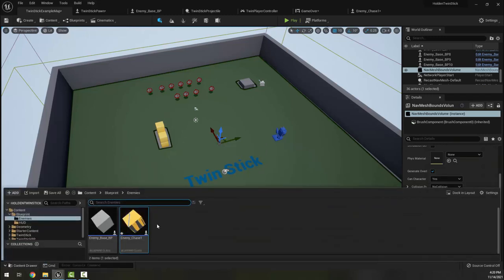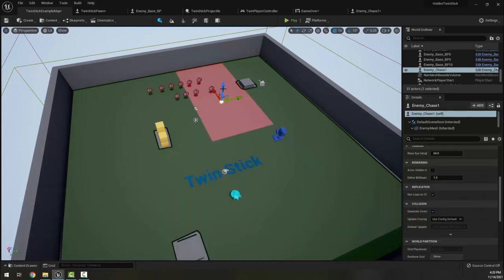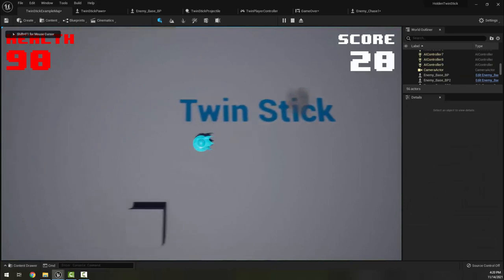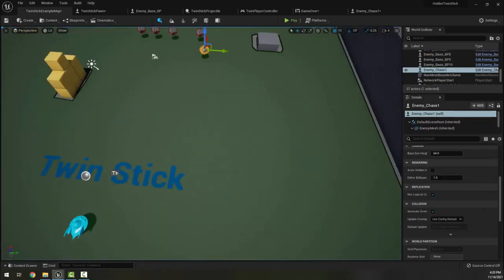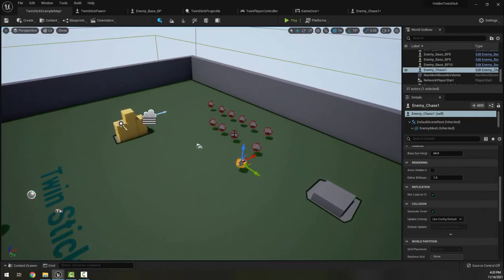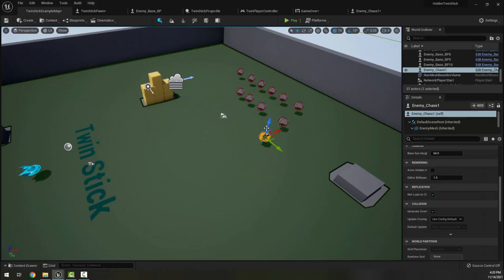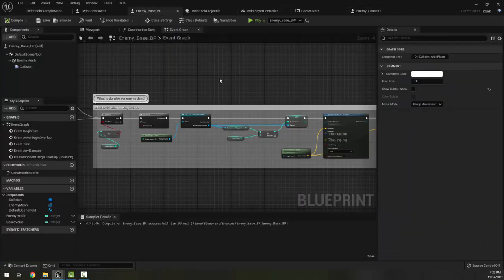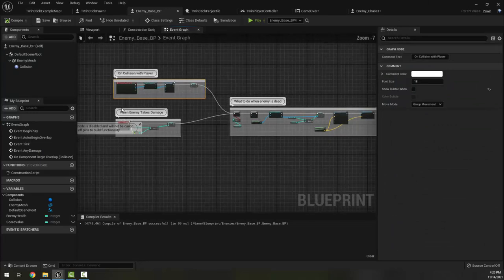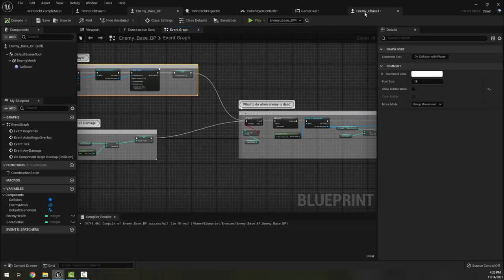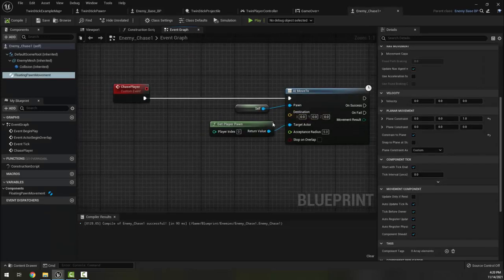And if I go ahead and bring in an enemy chase now, make sure that's above the ground. If I hit play, this guy should come right at me. Notice he automatically blows up on me because we spent the time to make it so that if we collide with an enemy, they damage us. He already has that code in his base enemy, in the base blueprint, and it has all the code about what to do when it dies and whether or not we get score. So you can see this already works.